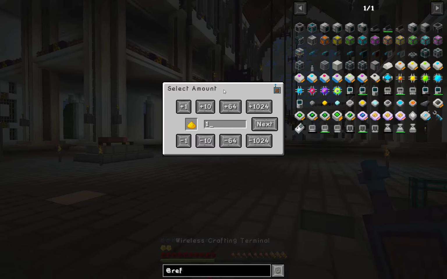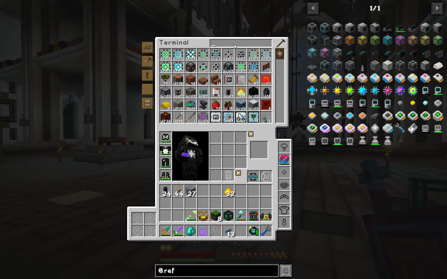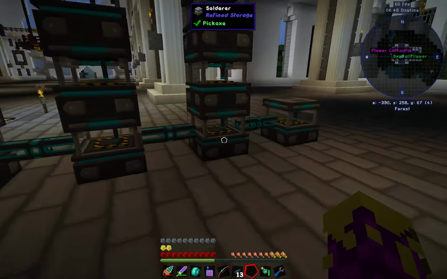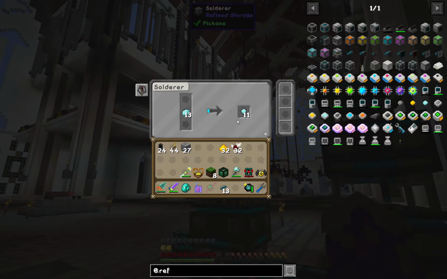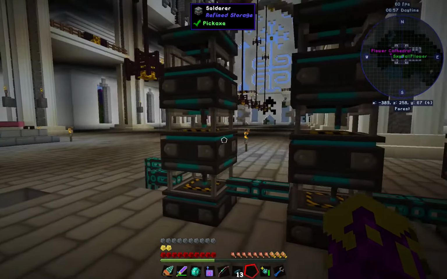Really, I'm almost out of glowstone dust. Let's get 1,000 more of that, please. So I want, no, why is that? There we go, 32 of that. And then nether quartz was the other one. So those are all using basic processors, and as these all get done, I can pop them in here.